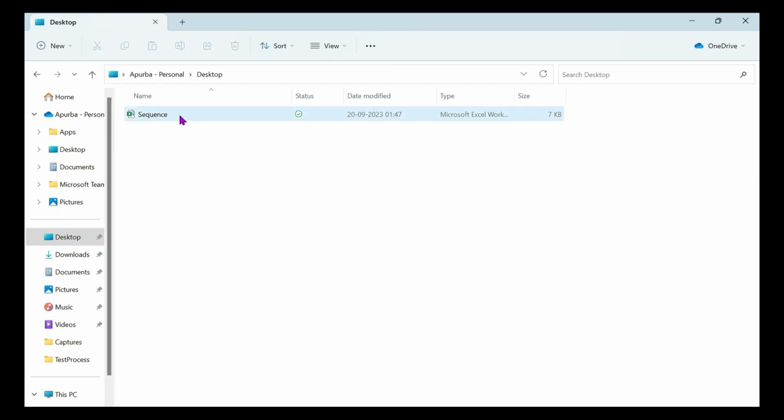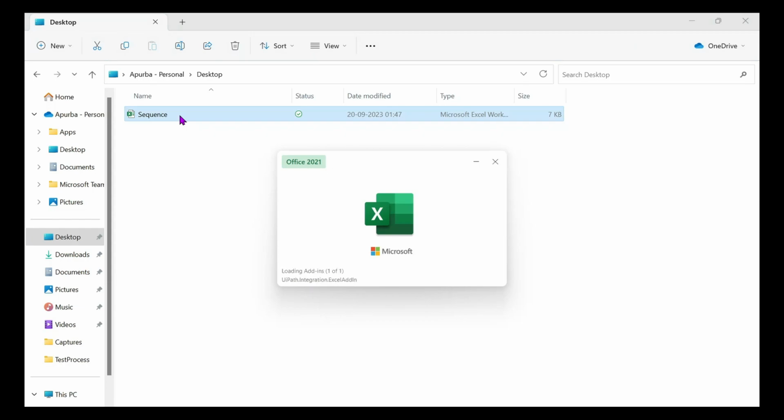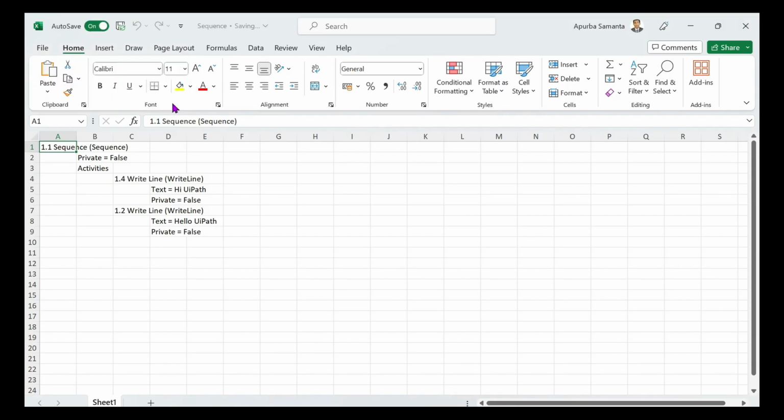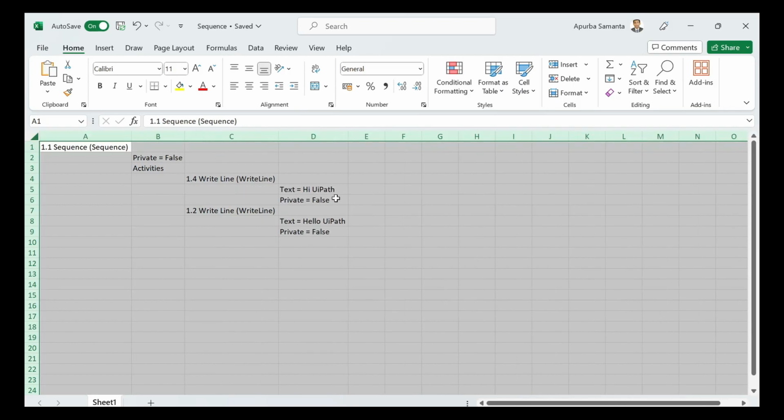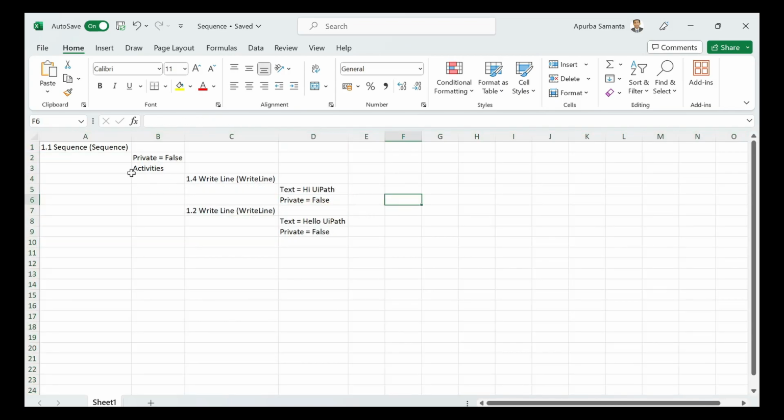Let us have a check. Let me maximize all the cells. Here it shows the name of that particular workflow, which is sequence.